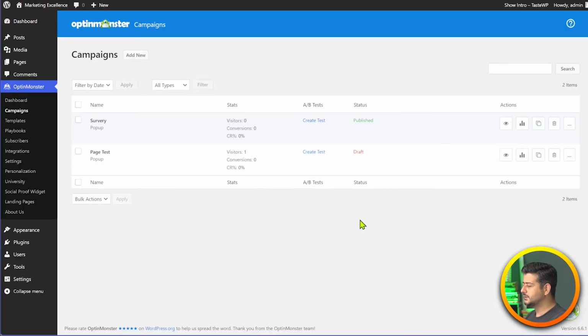So let's head to our screen again. And this is the campaign, right? We just created the survey campaign. We can see nothing has happened yet because just one visitor, and that was incognito. So this is where the option to create a test is. And you can also create a multivariate test. That means multiple tests running at the same time. Just do one to give an example.